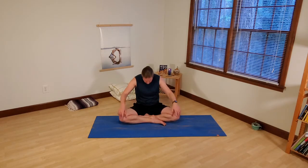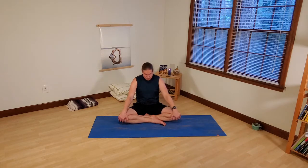Seated cat is when you round your spine towards the wall behind you. What I'm thinking about here is I'm taking the top of my hip bone and I'm trying to tilt it back as I bend my torso. Head and neck can tilt forward. And again, I'm using my knees to help brace myself so I don't fall backwards. So this is seated cat pose.